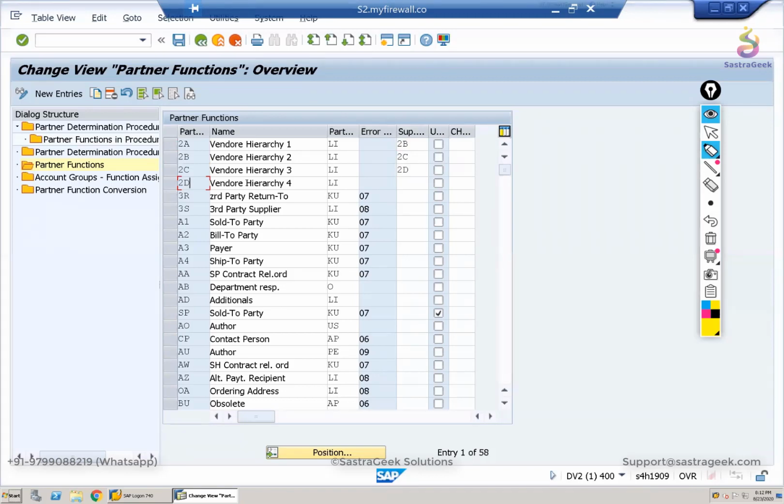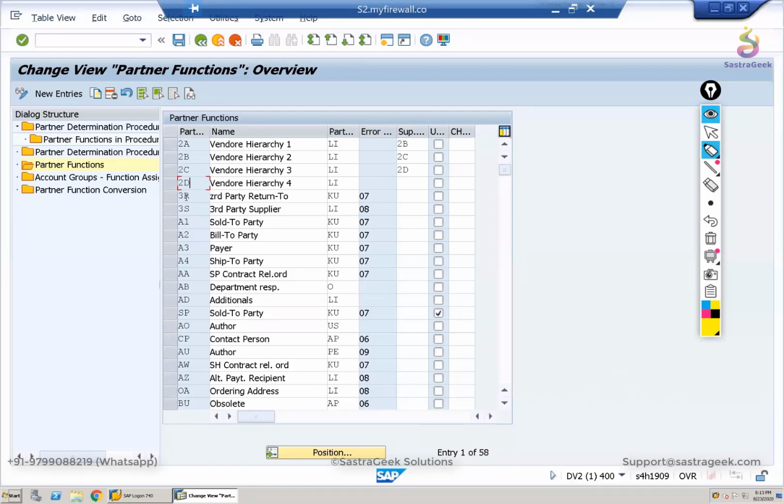So this initial setup of partner function and how partner function will behave, you can do at the partner functions tab level. In interviews, we often ask this question to find out how good the person is: I have a need to add one new partner function.